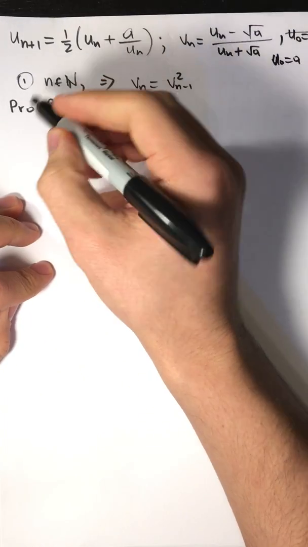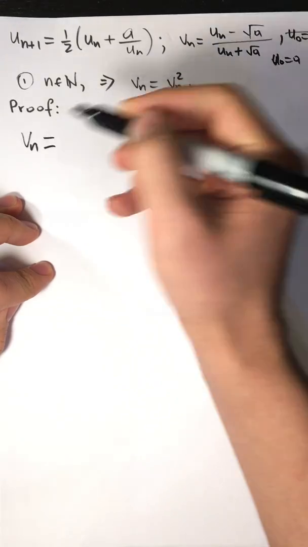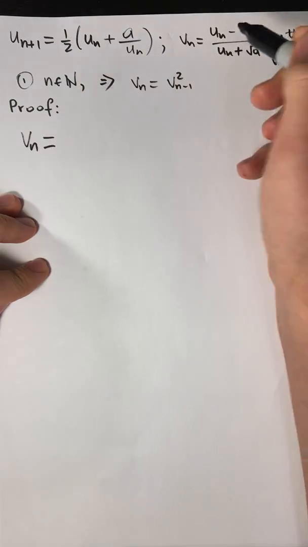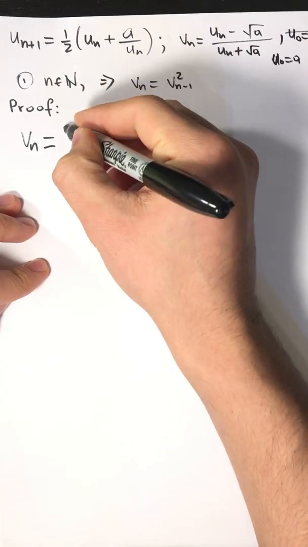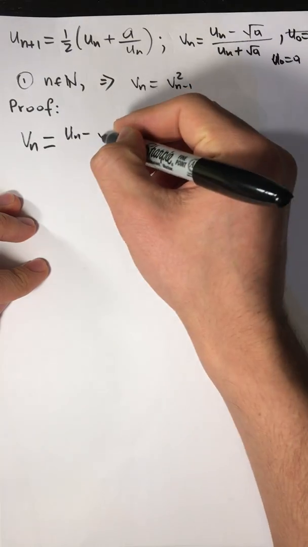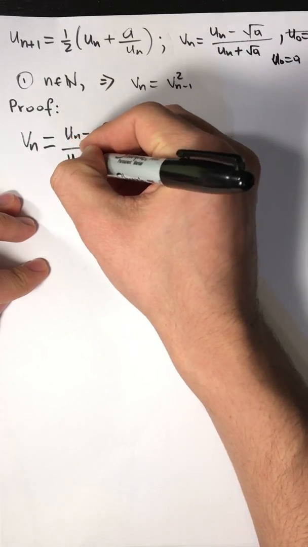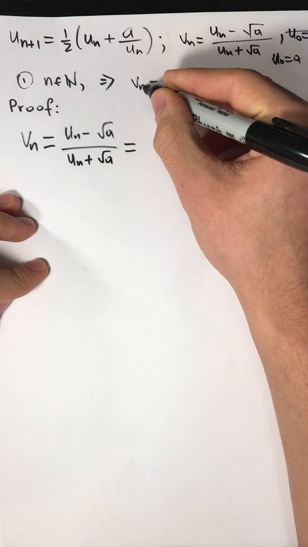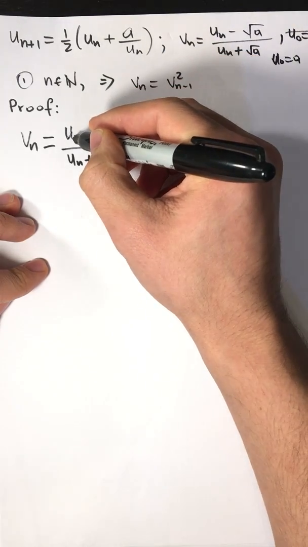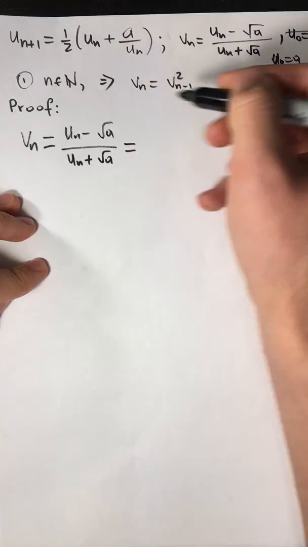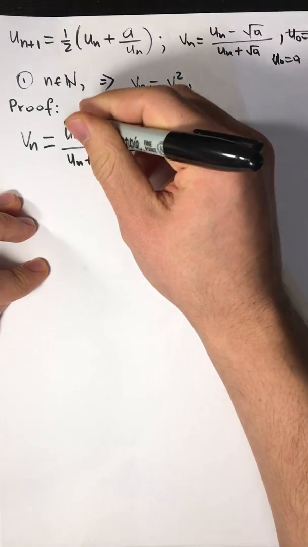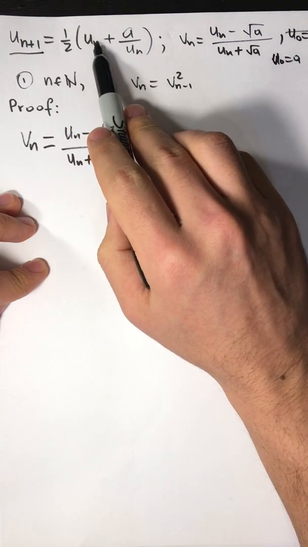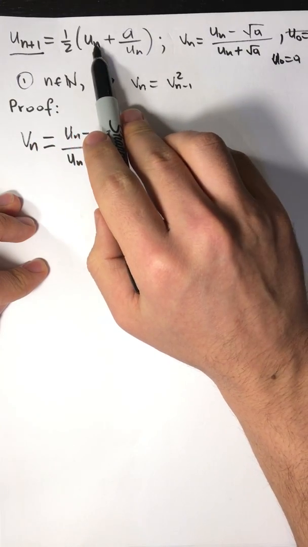Okay, so we have Vn is equal to, and then we need to go from Vn to Vn minus 1 square. So we have Vn, and what is Vn? All we have is this, so we need to write it. Un minus root a divided by un plus root a. And then in here, n to n minus 1. So I have n here, so I need to go to n minus 1. How? Because it's u, I'm going to be using this formula. So if it's un plus 1, it goes to un. So it means if it's un, it goes to un minus 1.